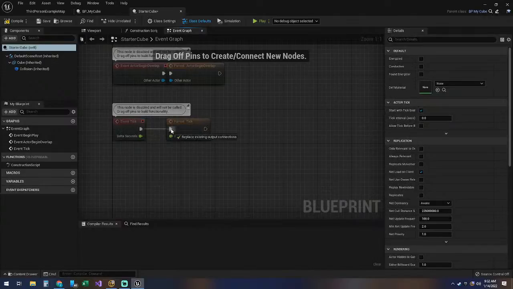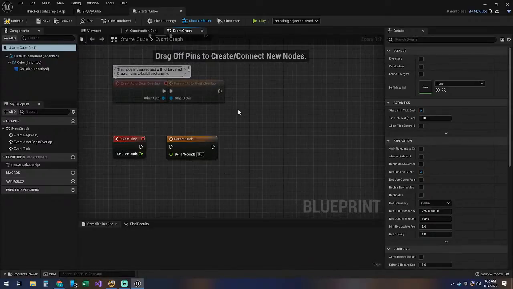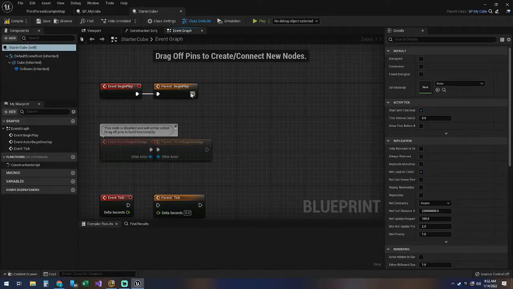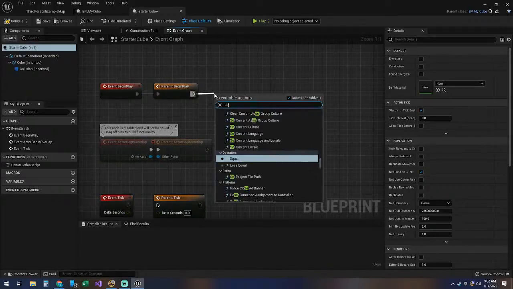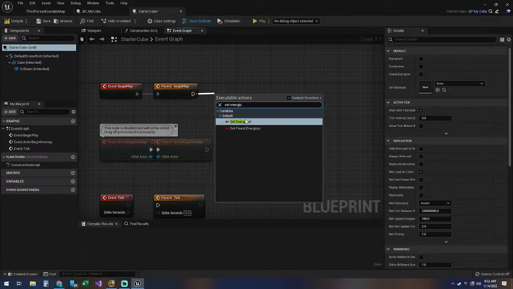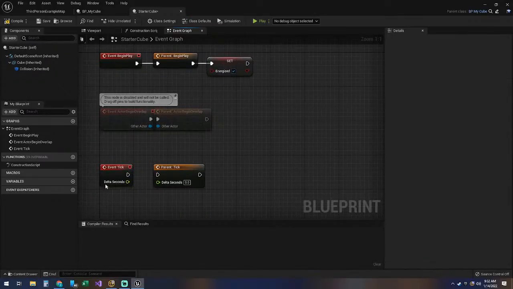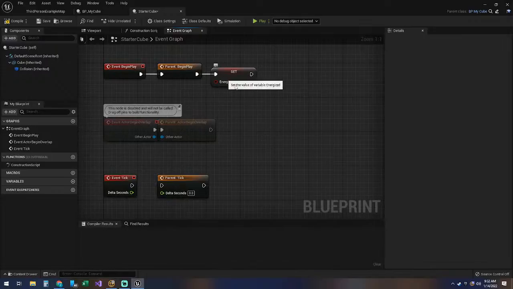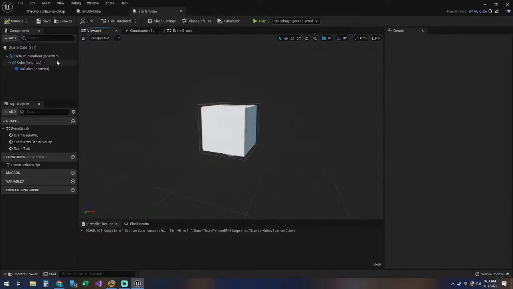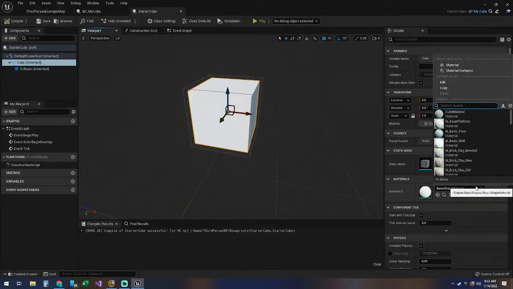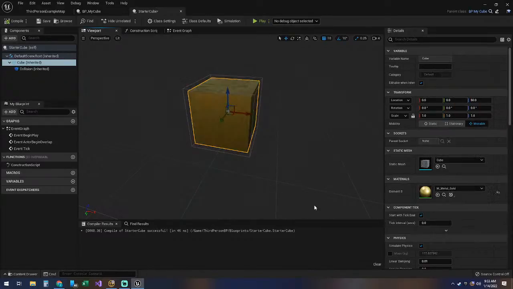So we're actually going to break this, because I don't want to call any of that, because the starter cube is going to be energized all the time. So what we're going to do is just set, whenever this starts, we're going to set energized to true. And since we never call any of this logic that de-energizes us, this starter cube should stay energized all the time. So we can just save that. And let's go ahead and change the look of our starter cube too. I think you had yours set to gold. So the material, let's just set it to gold. There we go.